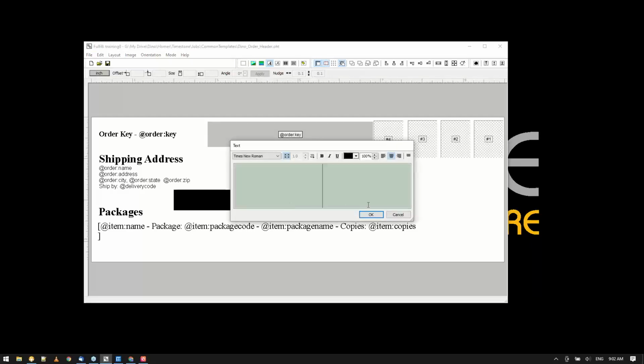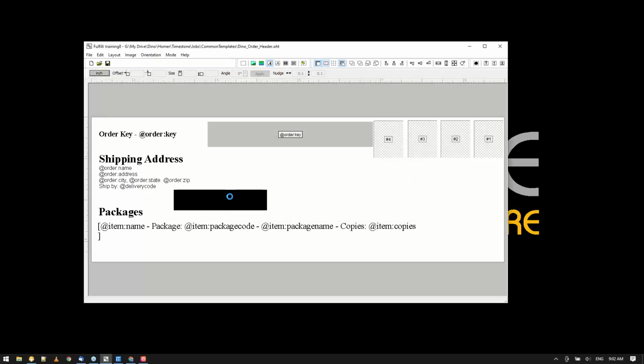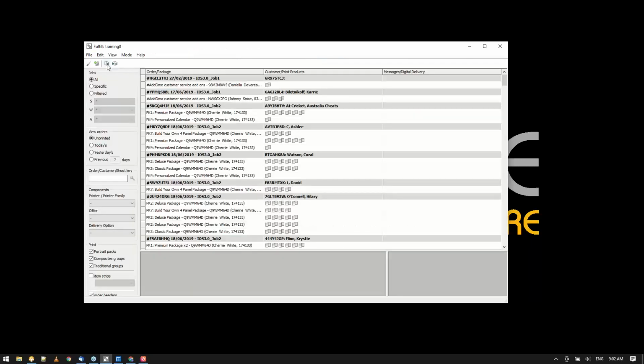So you could do something like, I'll just repeat what I've got there, at item name. The square brackets mean it repeats that information. Okay, I'll just pop it there and save it.